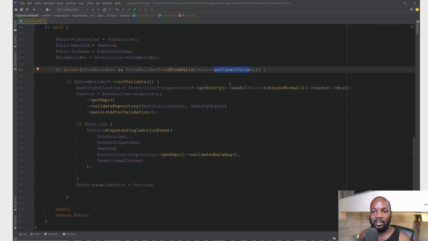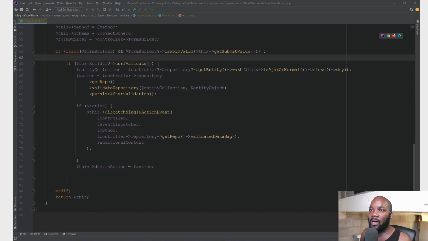There's a convention behind that as well, because it's looking out for the method name and the controller class that that method is in, right? So we're going to extract that from this particular method. As I'm saying again, when you're using the form builder component, we have a CSRF token automatically injected into each of our forms. So we have to check that the CSRF token is valid, and once it's valid, we can proceed with the rest of the process.